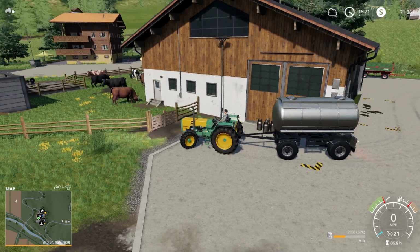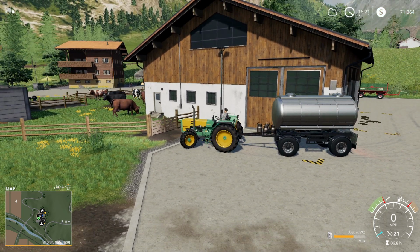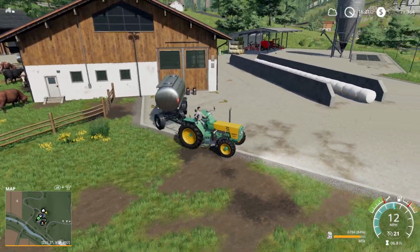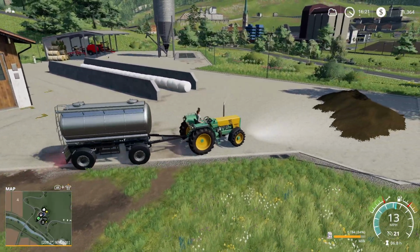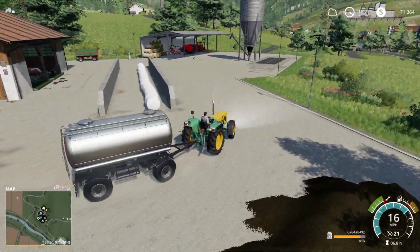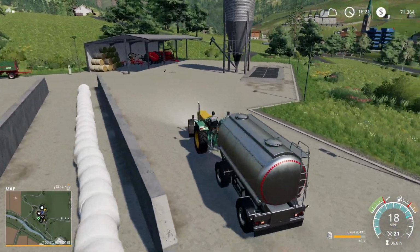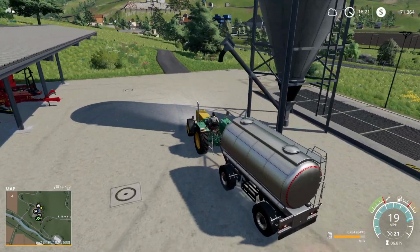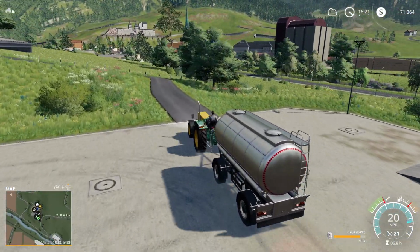Once again, I think this thing holds 3,000 liters. Oh, no, it holds more. Okay. Well, there we go. So 6,000. So actually it holds about 7. So I got to remember that. So like a month's worth of milk. Is this the first time I think we've sold the milk once before. So 7,000 liters is where we're at. Okay, well, that's good. That's good to know. We don't have to make 2 trips.